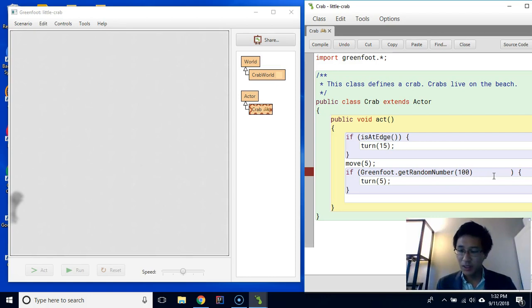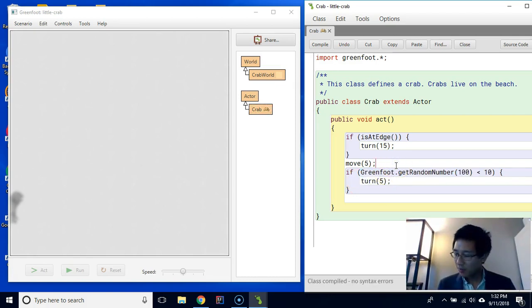If we use, say, the less than symbol, and say if this random number between 0 and 100 is less than 10, that happens roughly 10% of the time. Then, with 10% chance, this will be true, and that means the if statement will run. The things inside the if statement will in fact happen.